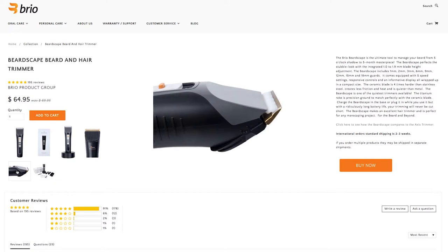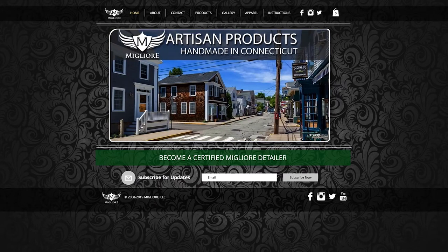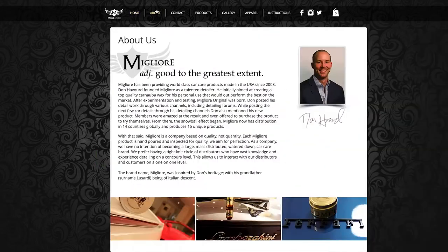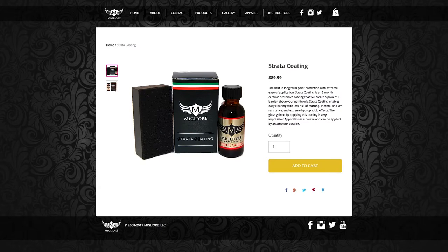We're also brought to you by Migliore Luxury Car Care Products. Migliore is known for making the best of the best when it comes to car care. The product line is handmade and poured right here in the USA in Connecticut. Migliore's Strata Coating is a ceramic coating treatment you can easily apply yourself. It adds a ton of gloss, lasts over a year, and keeps your car looking great for longer in between washes. It's extremely hydrophobic, meaning water just sheets right off it, making maintenance so much easier — just a quick hose down, you're good to go.